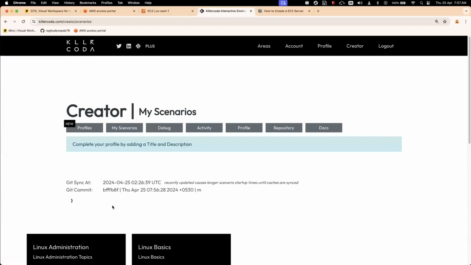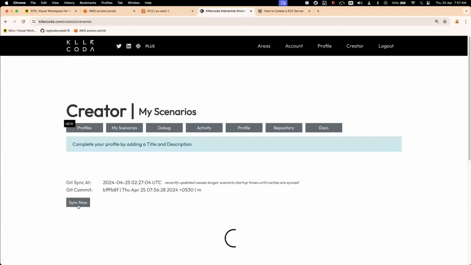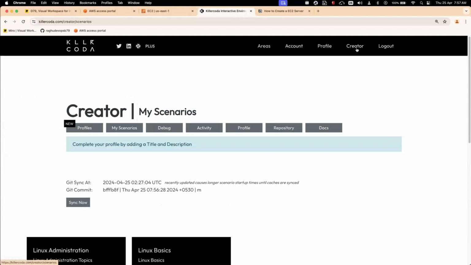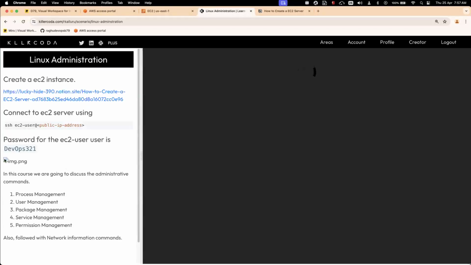Cool. I'm just trying to get that Putty screenshot on this one. Go back here, click on administration. Okay, it's not coming, so something else is wrong.